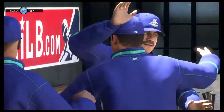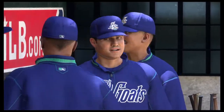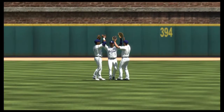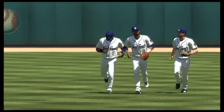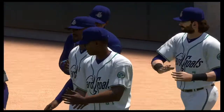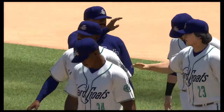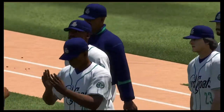Hey, it always feels good to win a baseball game, but when you can win one at home in front of your home crowd, all those fans cheering, this is a good win for this team. 7-2 the final score this afternoon. The Yard Goats led this game from the third inning on and never wavered. Charlie Moser notches his third win of the year. Matt Tracy permitted 6 earned runs to come across in the losing effort.